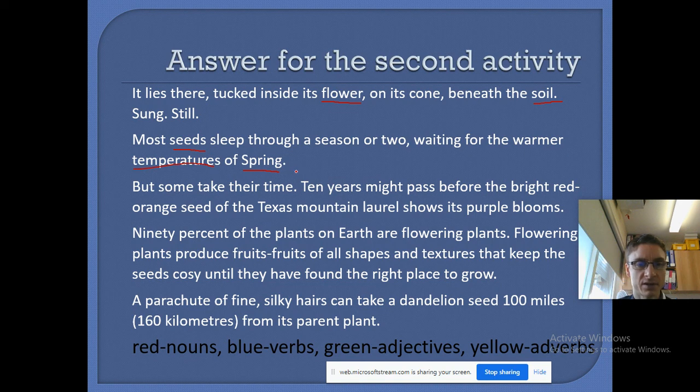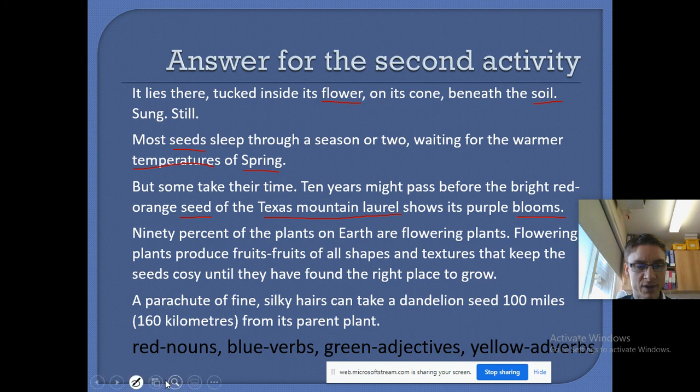It's the name of something. But some take their time. 10 years might pass before their bright red orange seed, so again, seed is the name of something, isn't it, of the Texas mountain laurel shows its purple blooms. And blooms is what it does, isn't it? So I'm just going to stop there.